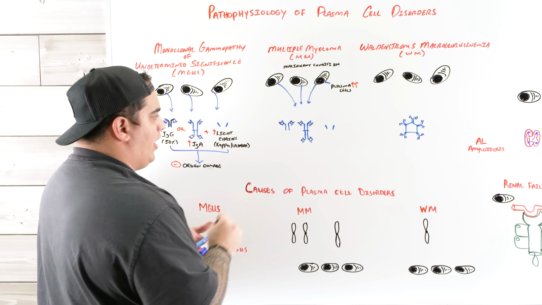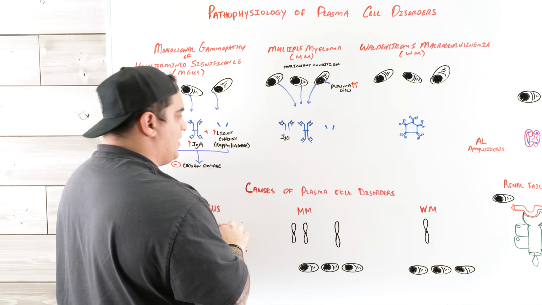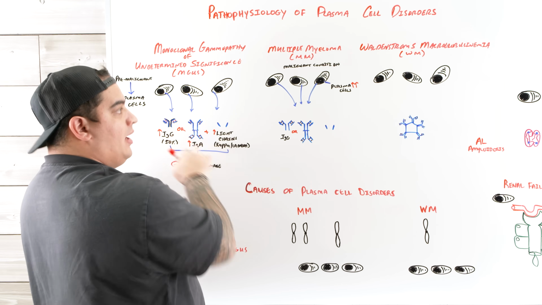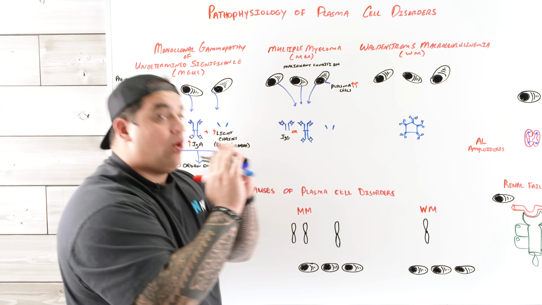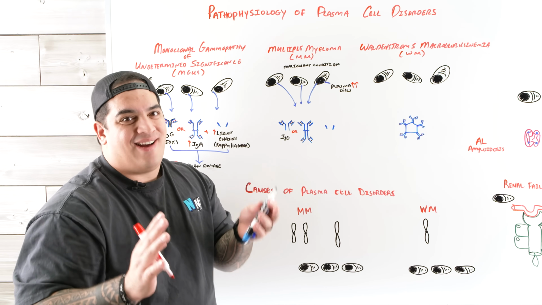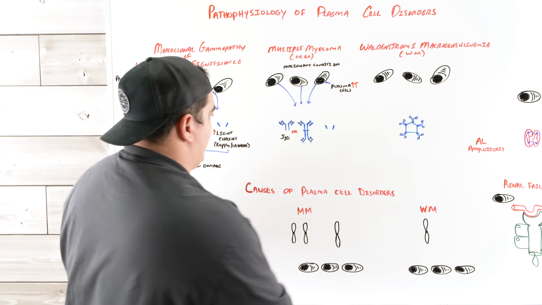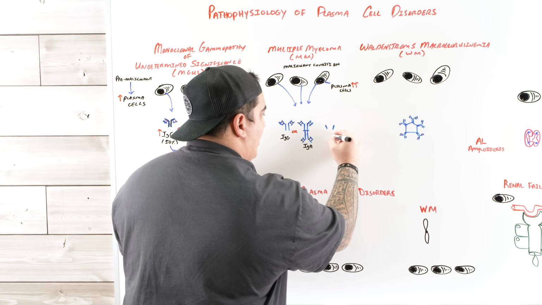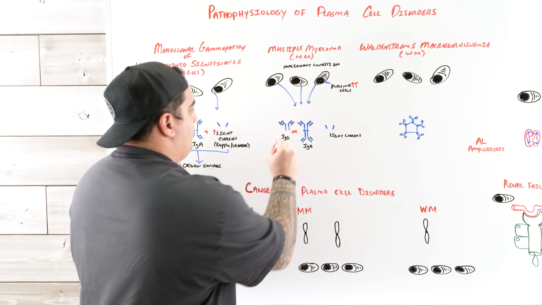And again, this is a quick recap. What's the most common one? IgG. Or what's the other one that you could make less commonly? Because again, it's going to be one or the other. It can't be both in these scenarios. So either the plasma cell makes a lot of immunoglobulin G and light chains, or it makes a lot of IgA and light chains. There are other types, they're less common. Sometimes you only make light chains, and sometimes you only make heavy chains. We're not going to talk about those. But you either make a lot of IgG or a lot of IgA plus a lot of kappa or lambda light chains. And I'm talking a lot.